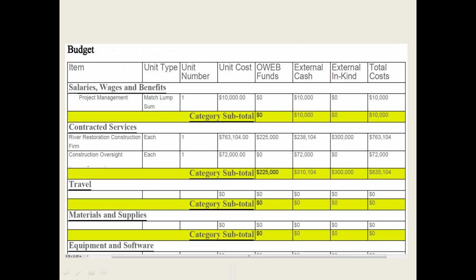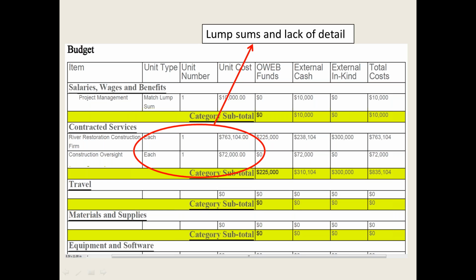This project had 2 prior technical assistance grants provided from OWEB that totaled over $80,000. However, when the restoration project was submitted, the budget lacked essential detail. Lump sums in budgets can result in no fund recommendations, especially for projects where technical assistance and design were previously provided. So this project had no units, no unit costs, mobilization, type of equipment required, or any description of the work proposed. And also having the project cost at $763,104 seemed like false precision. While this project has potential to enhance habitat for ESA species, the application was premature and a detailed budget is needed for future positive review.